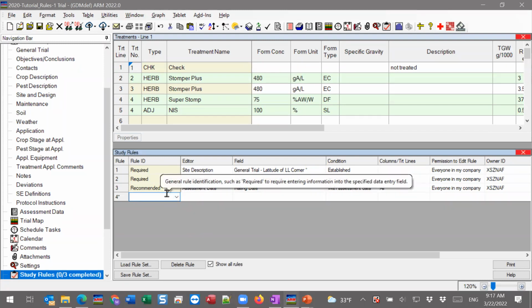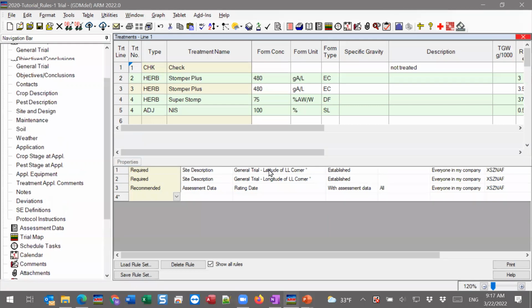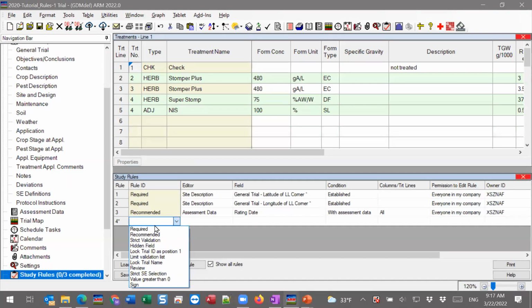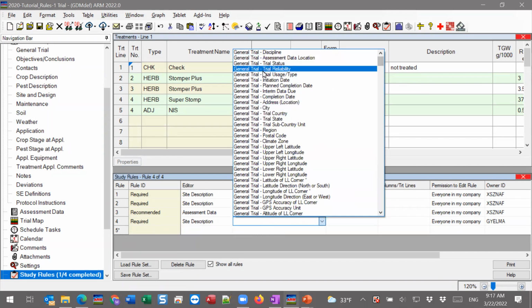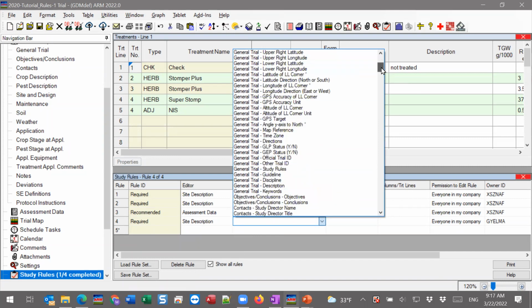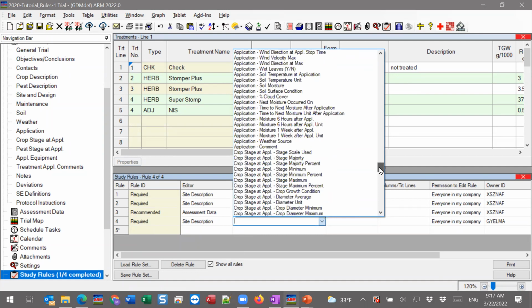So that's really taking this another step now that we've got our list of rules that matter to us. Here in this example, we like this list, or we can certainly add more. I guess to show maybe the easiest way to add a rule. A moment ago I picked from this list, but you can see if I'm doing like a required item, then you have to choose the editor. And if we're in like the site description, of course, you imagine how many different fields there are. This list is just massive.